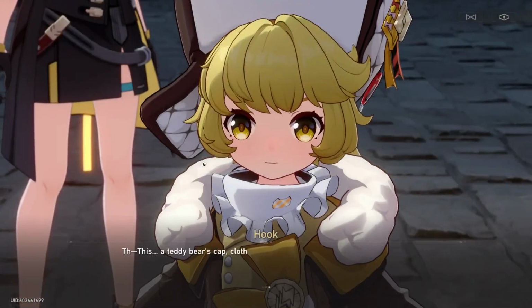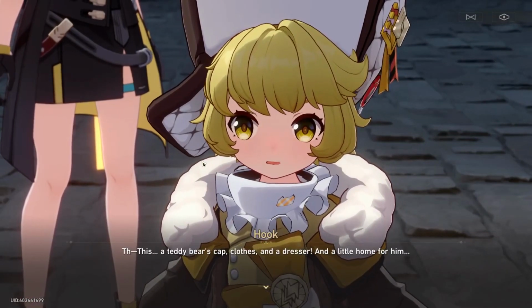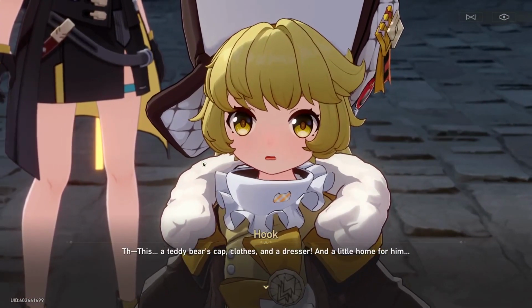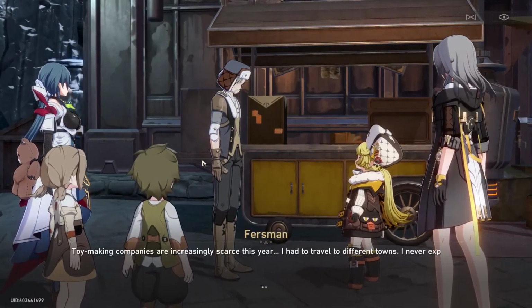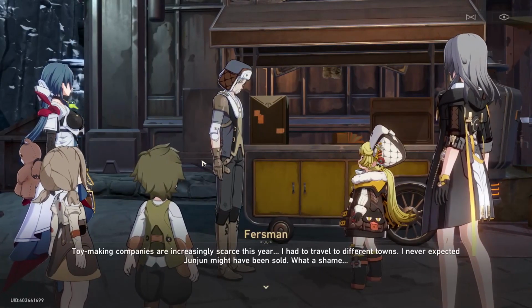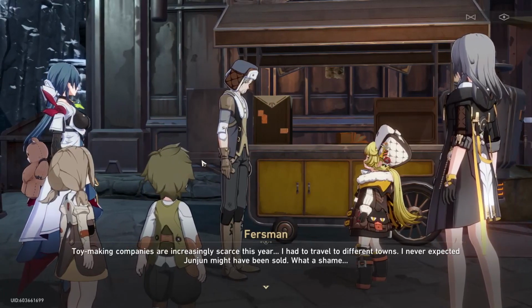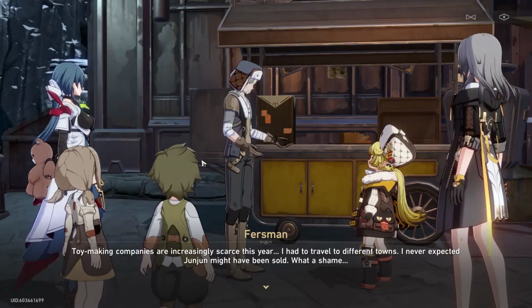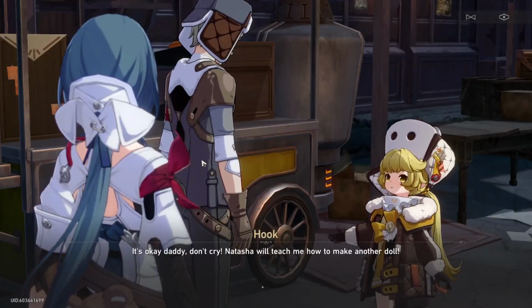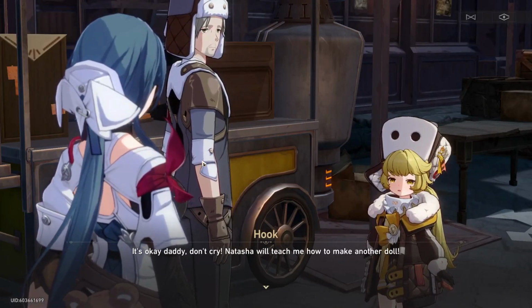A teddy bear? This... a teddy bear's cap, clothes, and a dresser? And a little home for him. Oh, God. Toy-making companies are increasingly scarce this year. I had to travel to different towns. I never expected Junjun might have been sold. What a shame. It's okay, Daddy. Don't cry. Natasha will teach me how to make another doll.